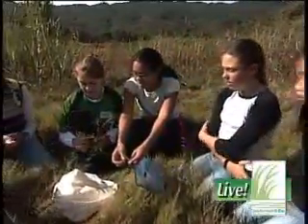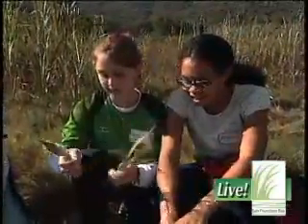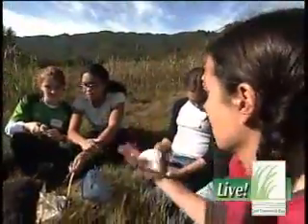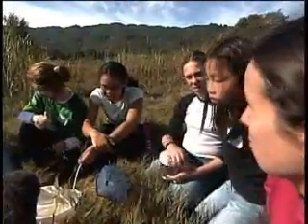Kathleen and Natalie, can you tell us about the plants you found? This plant right here is one plant, and you can see them right over there. I'm guessing it's something like cotton, but it's really soft and it doesn't smell too good. Actually, have you ever seen a plant like that before? No. The one that looks like a hot dog — the hot dog marsh plant — a lot of people may have seen before. Does anyone know what that one's called?